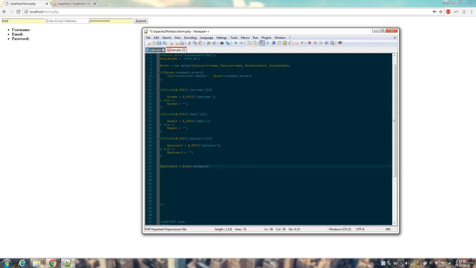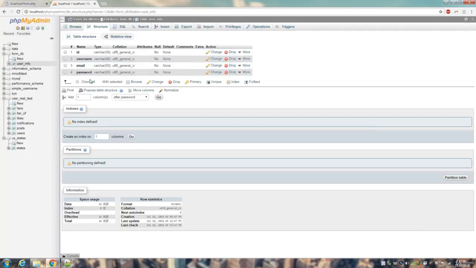So we'll say prepare insert into. And so here we're preparing the query in the language that is SQL. So insert into the table name, I can't remember what it was, user info.